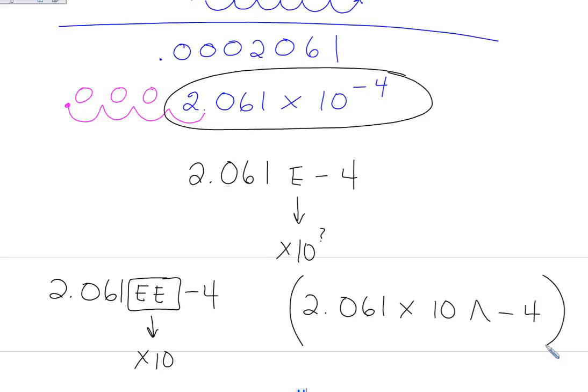Now again, there are some sample problems that will ask you to put numbers in scientific notation or take them out of scientific notation. So I would pause the video at this point, try a few, bring me back. If you get the right answers, great. Then you really don't need to spend a ton of time reviewing scientific notation. If you find that you are not getting them correct, then that's a red flag to come and see me for help.